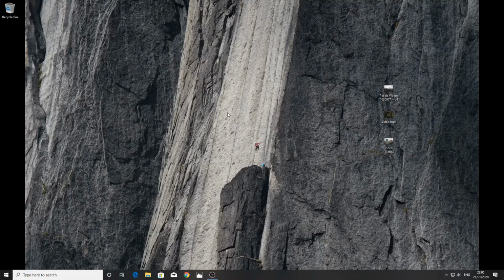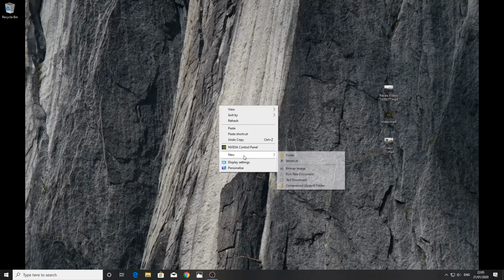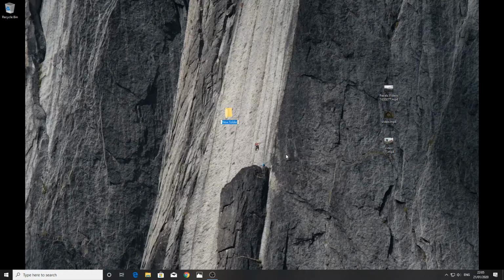All you need to do is go on your desktop, just create a new folder. We can put it anywhere you want really, but we'll call this new video. And then all you need to do is find your videos that you actually want to put together. So I've just downloaded some free ones online. Obviously you can do it with whatever you need to do, so YouTube videos or just holiday photos or whatever you want to do, but dump them straight into that folder.